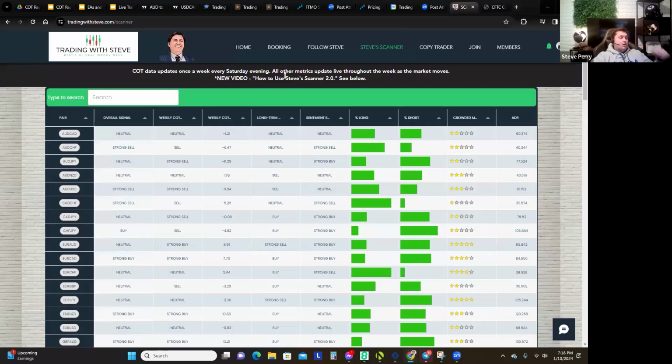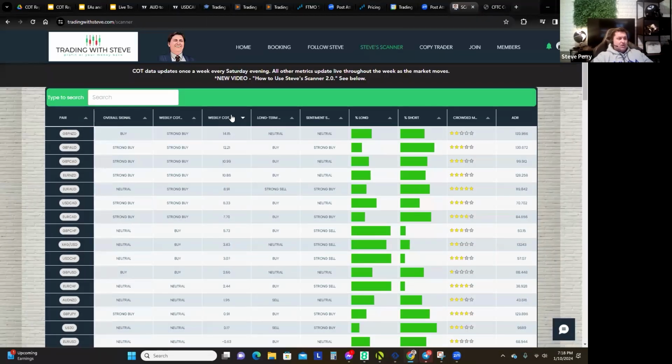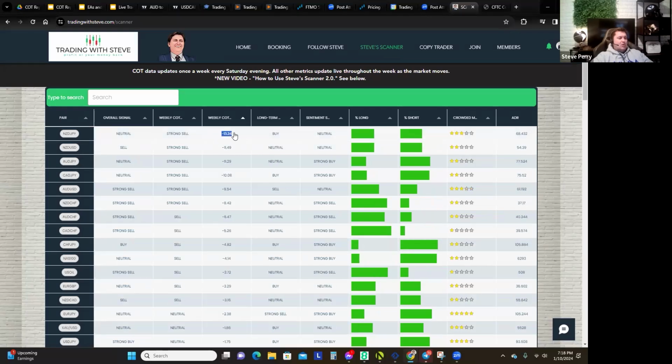When you pull up the scanner and filter it by shifts, these are the biggest shifts. The pound Kiwi has a positive shift this week. Pound Aussie's positive. Pound CAD's positive. Euro Kiwi's positive. USD CAD's positive. All of these are positive shifts. You can pull up the negative ones too. NZD JPY is negative, NZD dollar is negative, Aussie yen, CAD yen. These are all negative shifts. When they're negative, we're generally expecting the weekly direction to go that way. When they're positive, we're expecting the weekly direction the other way.